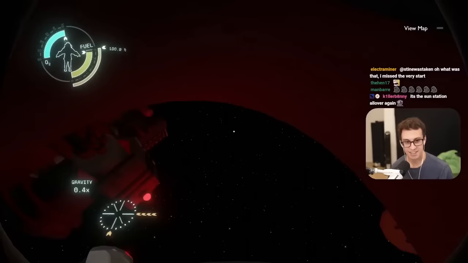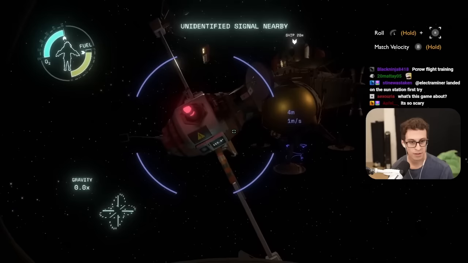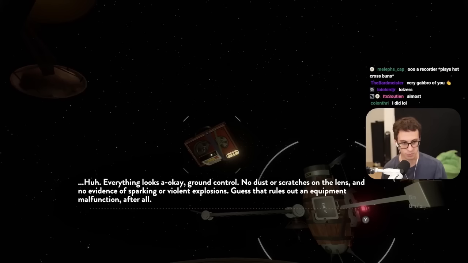God, I hate the outer space of this. It's crazy. Okay. Hello? Oh, there's the degrees. Damn, we missed it. Everything looks A-okay. Ground control, no dust or scratches on the lens, and no evidence of sparkling or violent explosions. I guess that rules out an equipment malfunction after all. Hear that, pal? You're in great shape. Keep up the good work out there.